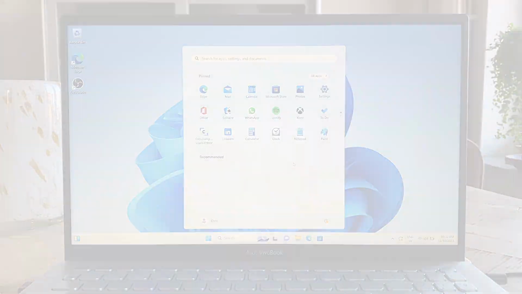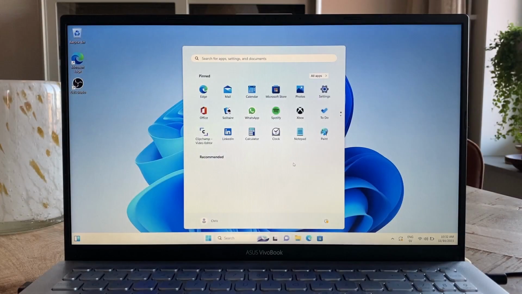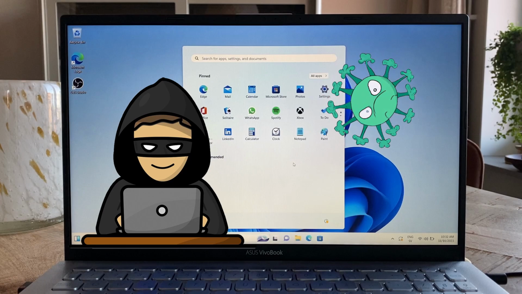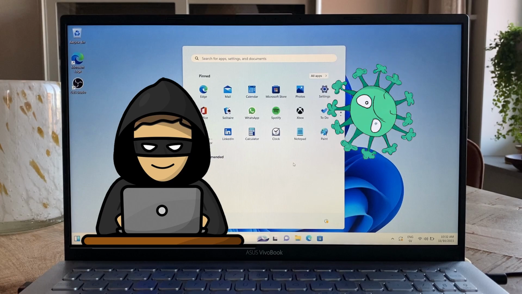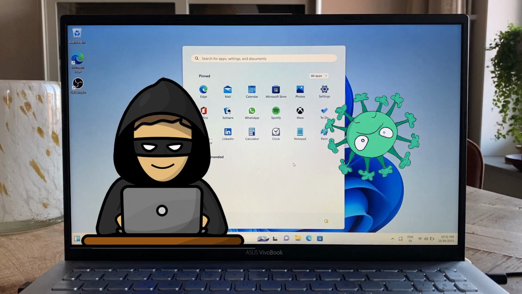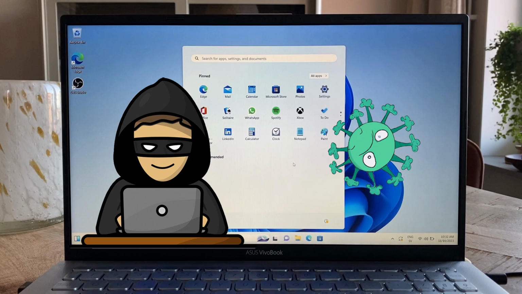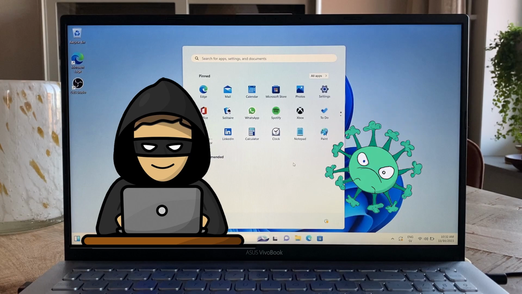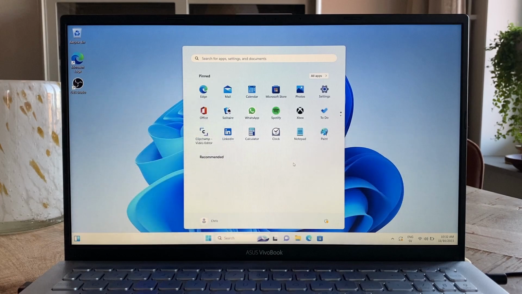the reset process. First, if your computer has been infected with a virus and/or other malware that you, despite your best efforts, can't seem to get rid of, I would advise to completely wipe the computer's hard drive before then installing Windows 11 again from a fresh copy, something that this procedure will not do. Instead, some of the files are actually still kept intact on the hard drive, where potential viruses, in the worst case, could make it past the reset. To instead completely wipe your computer's hard drive and then install a fresh copy of Windows, please use this guide that I will also link down in the description below.